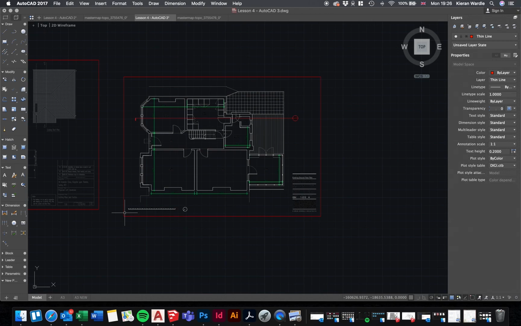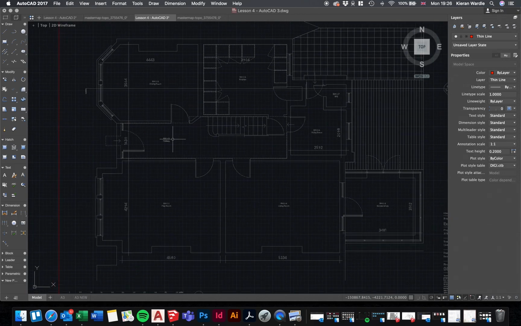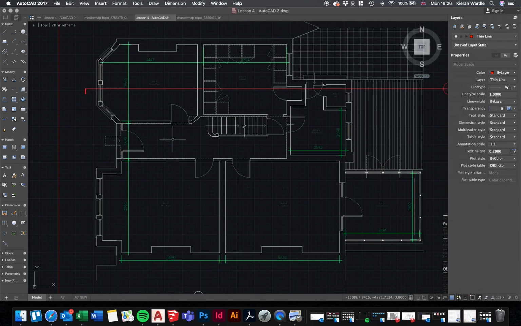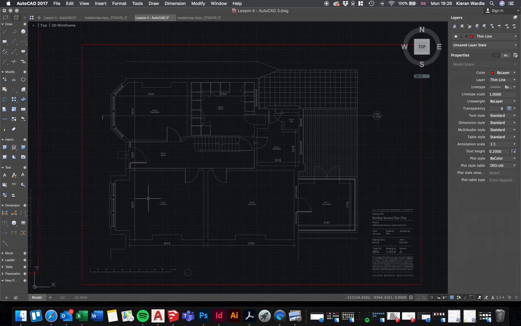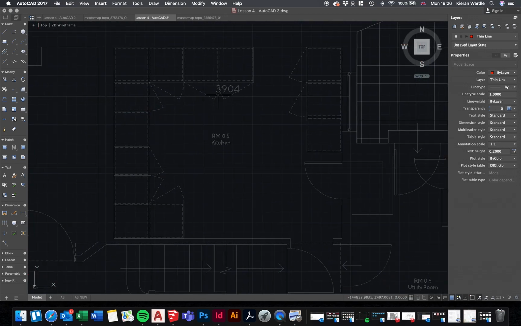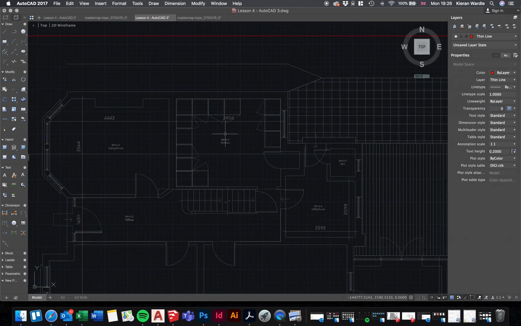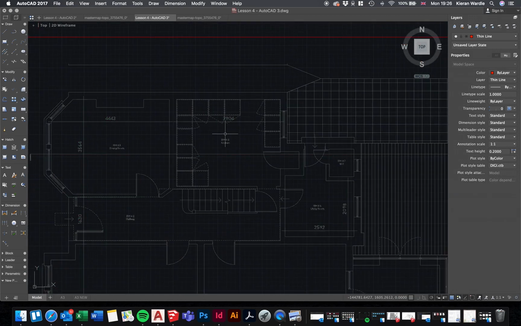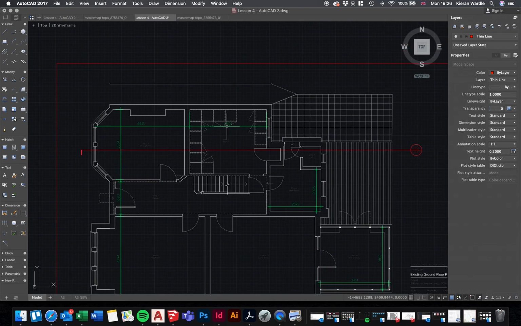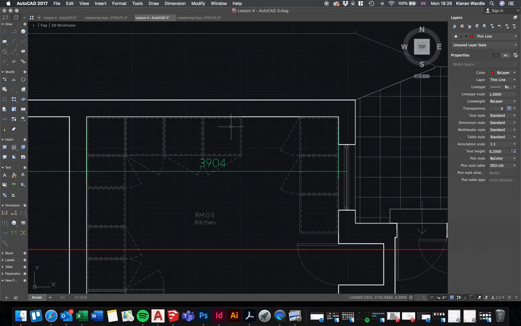If you don't have a scale bar, then you have to become a bit of an investigator, and you have to try and find something in your drawing that could suggest a scale. So there are lots of things within buildings that are modular. There are lots of things within buildings that have set sizes. One of them is a kitchen.